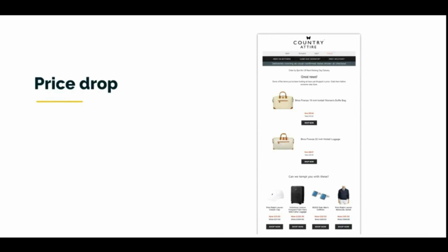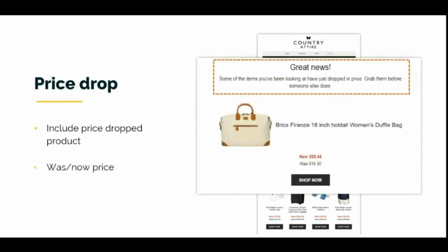And Country Attire have a really nice example of this as well. I've done a few tests around whether you want to include other recommendations within price drop campaigns as well. The jury's not quite out on that one from the tests that I've done, so that's definitely one to think about for yourselves. Maybe start off with just the product that has dropped in price, come back and buy it. And then include a recommendation, as they've done here, to see if this now isn't something you're interested in anymore, maybe this is, and they come back and buy that instead. I forgot about the animation on that one.